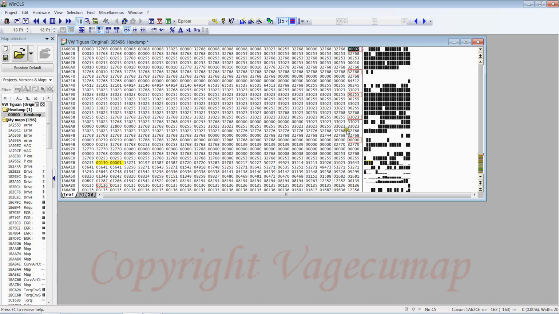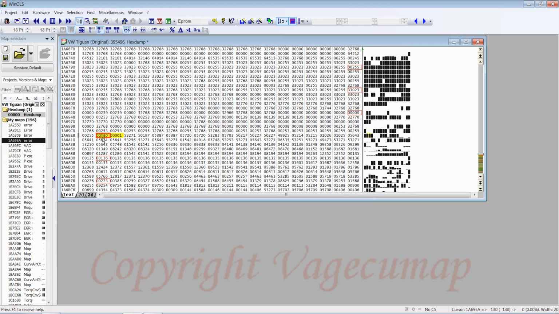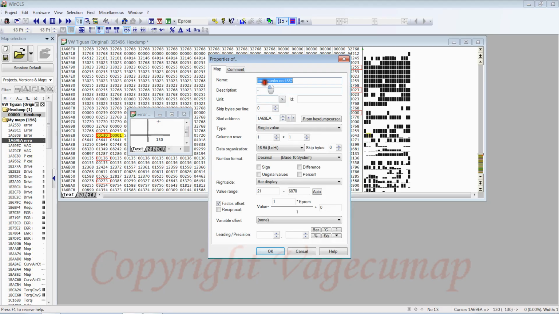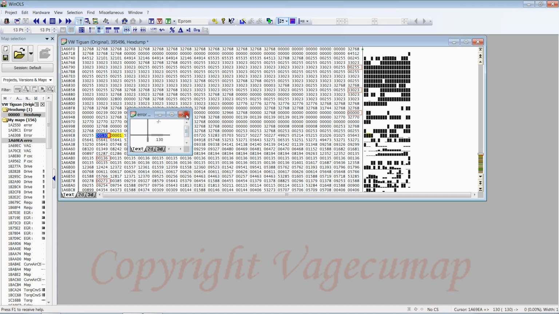And then when I get to the end, now that I'm fairly sure that that is the end, again, if I double click that, you can see that I've already made it into a map. If I double click it again, there it is, error masks end 882. So that's done. So now I can quickly find this easily, can't I? Because it's over here in my map list, so I can just easily find that.